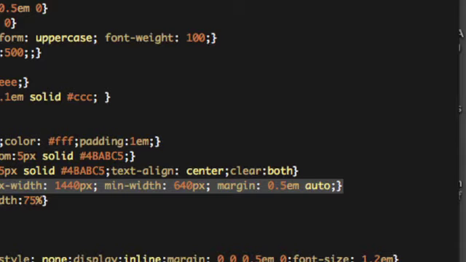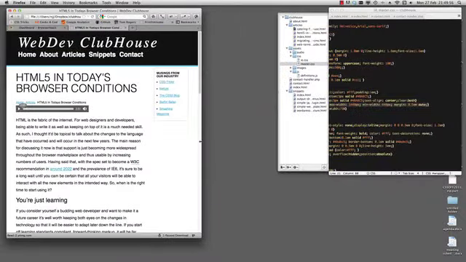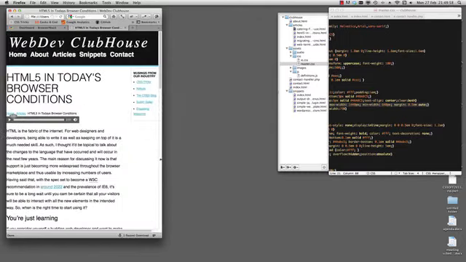We're also setting a minimum width. That's because as we get down and down and down, for media queries, that's the minimum width, because as you can see the scroll bar.